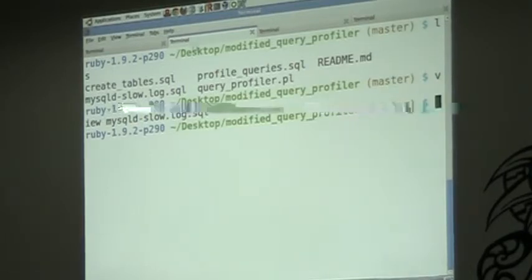The query profiler is actually a Perl script, which I modified, because what it really does is just give a summary to standard output, or you redirect it to a file. I modified it so that it puts the profiling data into a database, which you can mine later on.